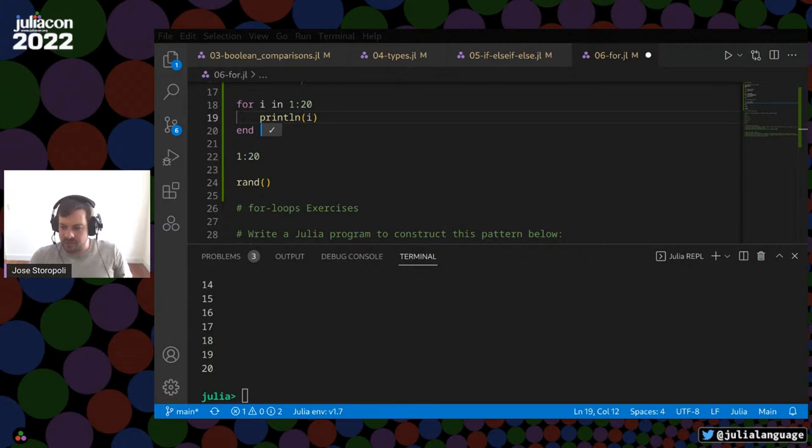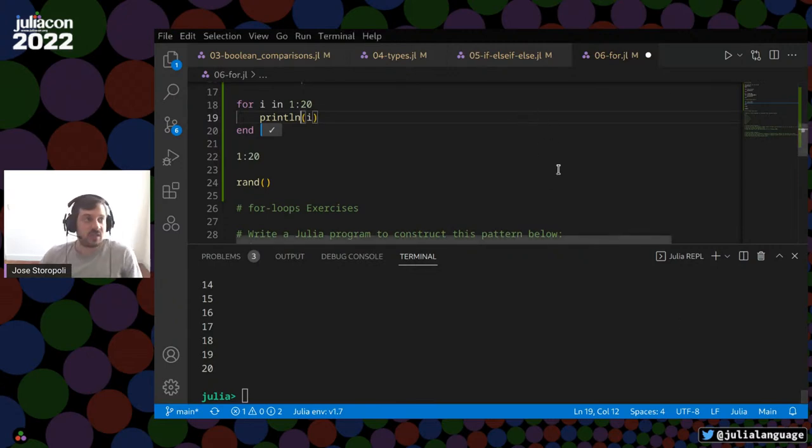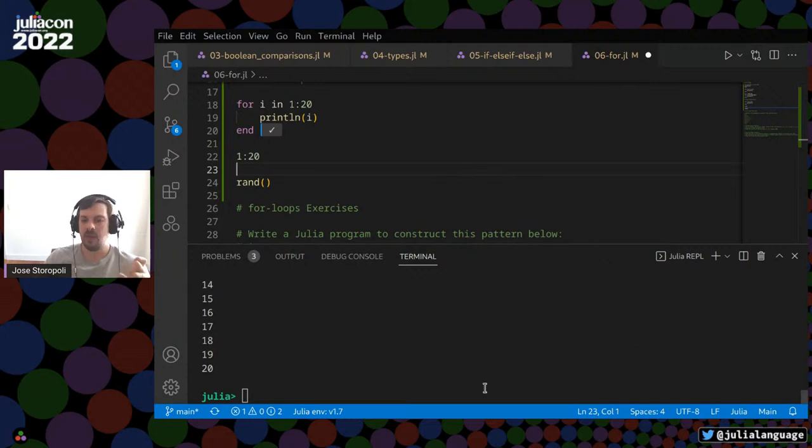Can you comment on the speed of the for loops in Julia compared to those in Python and C++? Julia is faster than Python, and depending on your Julia code, it can be faster than C++. There is a nice case study of some algorithms that a colleague at the Institute of Spatial Research here in Brazil was trying to translate from Julia into C++, and with the help of the community, he benchmarked them, and the Julia algorithms were faster than the C++. Some of those had a lot of for loops, but faster than Python, yes, definitely.